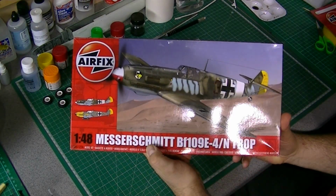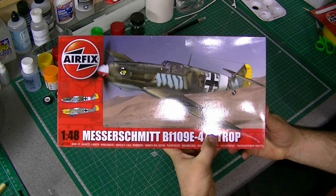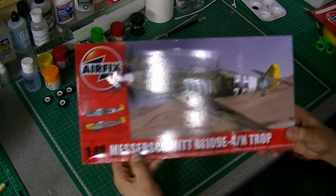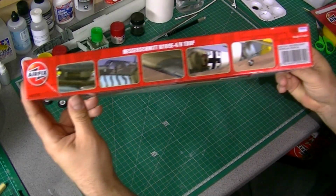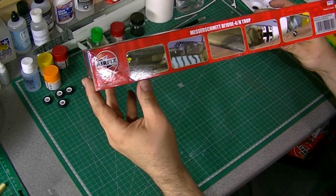Mr. Smith BF109 E4 tropical version, 1/48 scale. Nice bit of Airfix box art there. We've got two options. A few more images around the side, which are really just of the actual artwork.